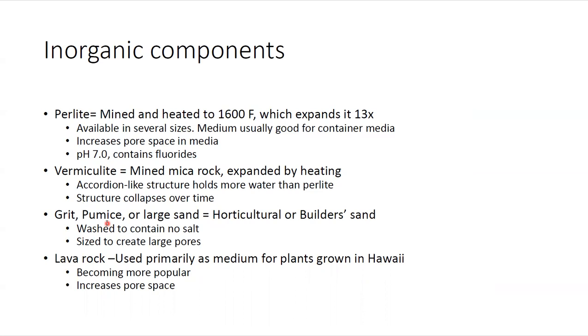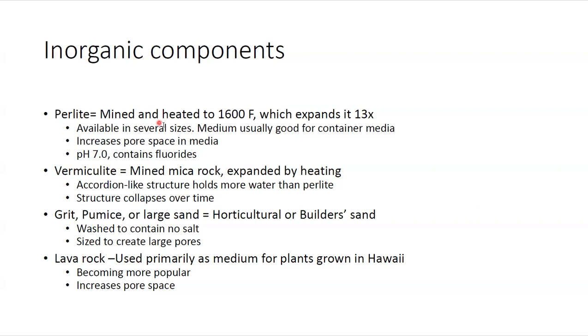So we use inorganic components, and these are primarily mineral-based components that we're putting in to improve our drainage and improve our porosity. So it's making sure that there's still air and that water drains through. That's what we use these in our growing media for. So perlite is often used. Vermiculite, same thing. Pumice and lava rock are kind of the primaries.